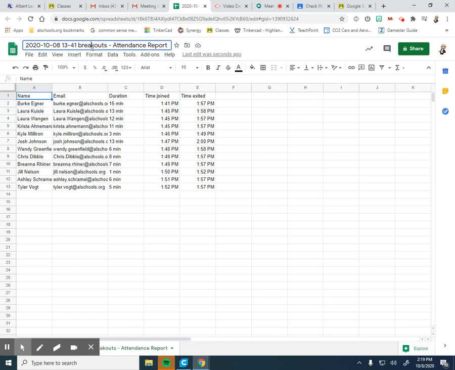I can go up, I can change the date, I can change the date and time of it. For those of you that are military or ex-military like myself, the time that comes through the Google stamp is actually military time. So the 13 is actually 1 o'clock. So this is when it started. By default, it's saved as 10/8/2020 for today's date. 13:41 is 1:41, which is when that would be for my attendance report.